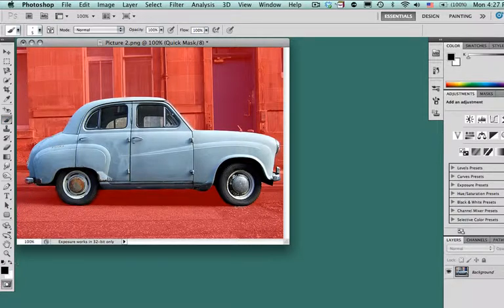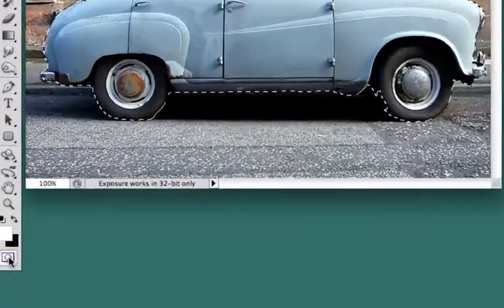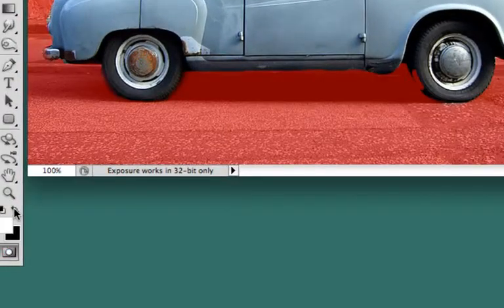When you click on the quick mask mode, you're then able to paint in or paint out certain selections. For example, if I take this right here and I want to kind of come around like this, you notice I'm painting in, and if I click back out of my quick mask, now that selection is getting in a little bit of the tire. So I'm going to go back to my quick mask and I'm going to switch.